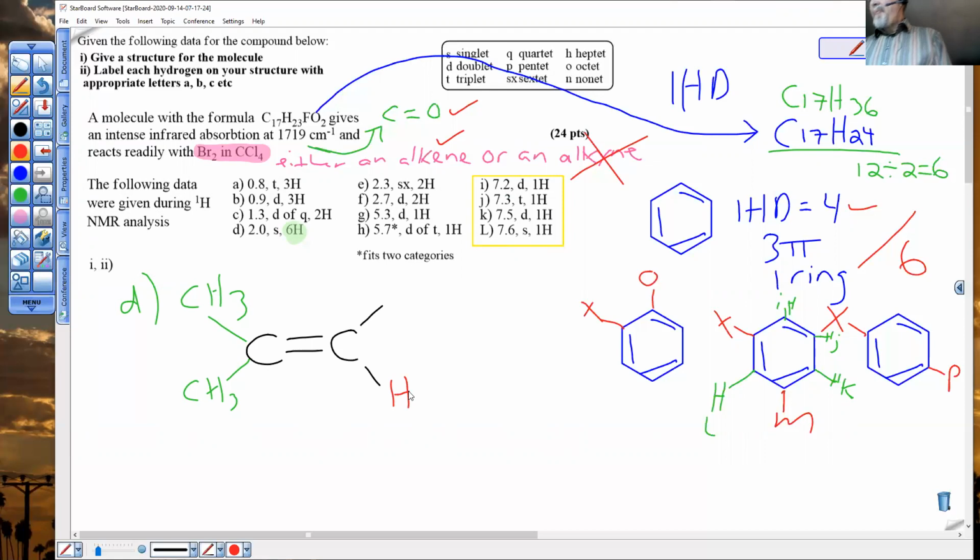And I didn't label my D here. If you don't put these labels on, you're risking half credit. Yeah, you're saying these are D. Now I'm going to say that this one right here is G. You're not going to get credit for G until you fill out all three, until you have it fit all three parts here. We've got the 5.3 fit. We've got the 1H fit.